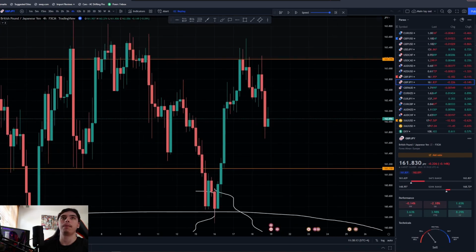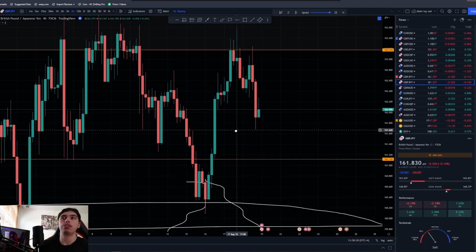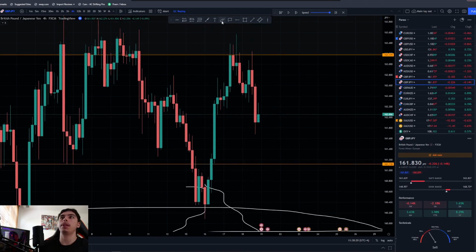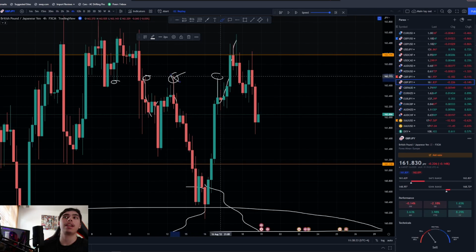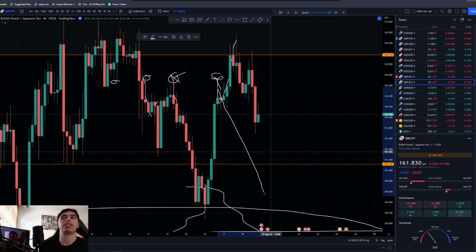Same thing here. You can find them all over the charts, and this is where people get it wrong. Strong reaction, so people are going to be like, oh, look at this, we have a huge liquidity zone. Every time we've tapped into the zone, rejection. Here's a rejection, yeah, but this was just a pullback to continue the trend up. So use it as a target, not saying I'm going to sell and try catch a reversal.